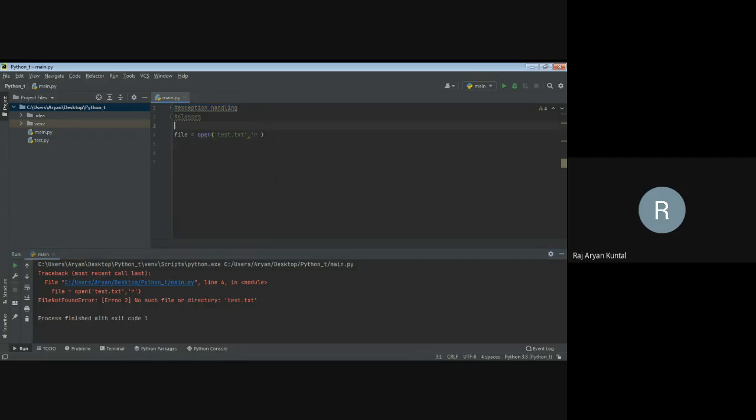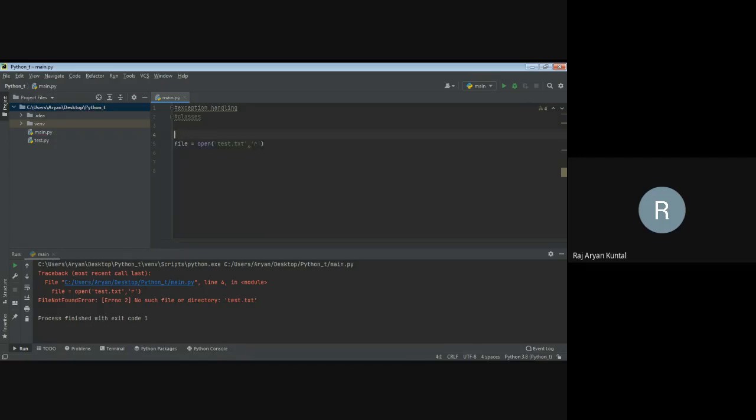Now it should be used rarely, when there's no other way to prevent the error. Let's say here you want to open a file, but for some reason the file was corrupted or removed or something, and you do not know that, and your program just wants to access that file, and it would basically generate an error. But we can prevent that error by using something called exception handling.